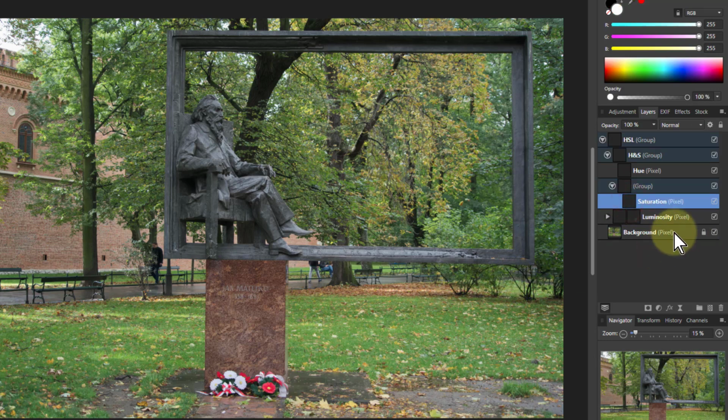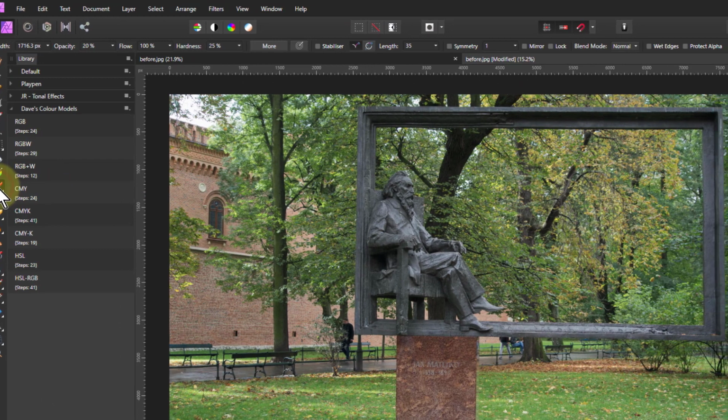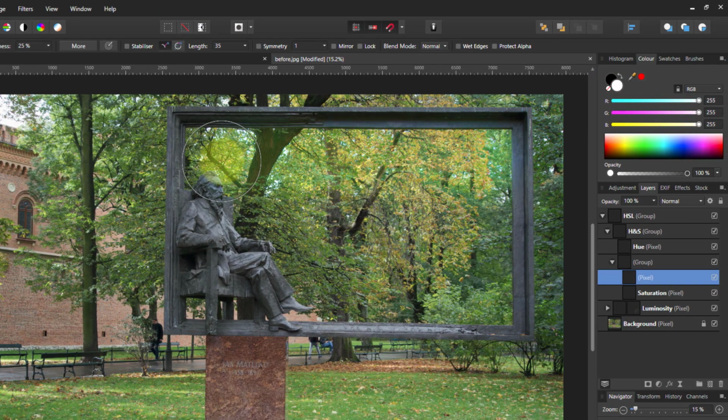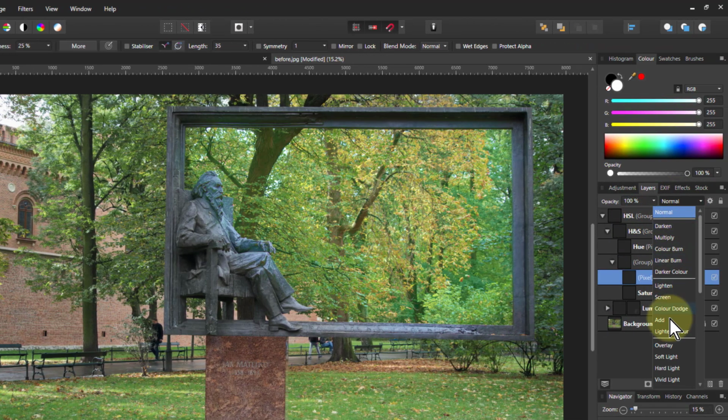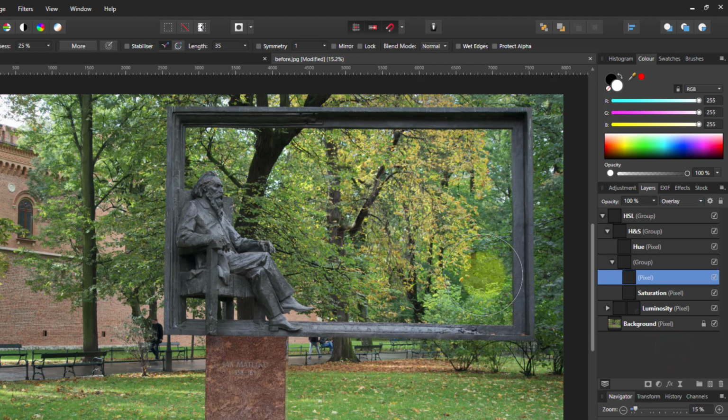So now, for example, if I want to make it more saturated, I could paint white directly onto this layer, but that's destructive. So it's better to put in a pixel layer above that and then paint on here. So I could get a paintbrush, paint in white. And if I say, let's make things inside this frame a bit more saturated, you can see that you've immediately made that brighter there. But it's a bit harsh and it applies quickly, and I've got an opacity of 20% on this. So I can blend that in with, say, an overlay, and then I can paint further onto it to make that more saturated. And I could put other things into there as well. So there you go. There's a couple of extra things that you can do with this.